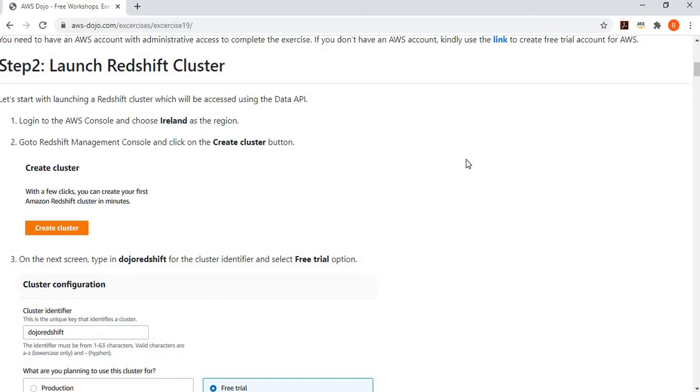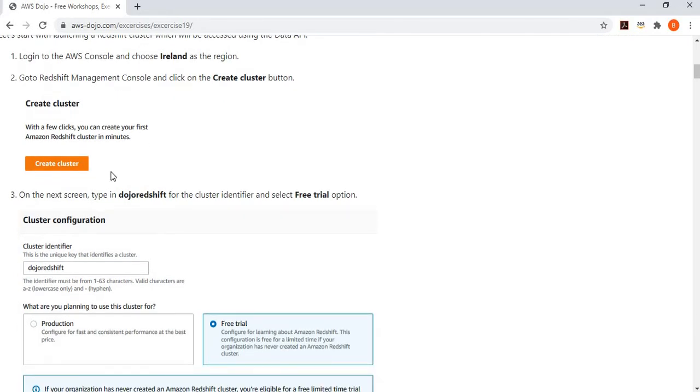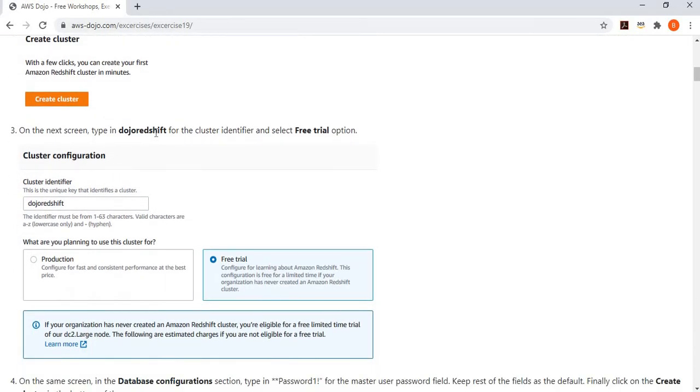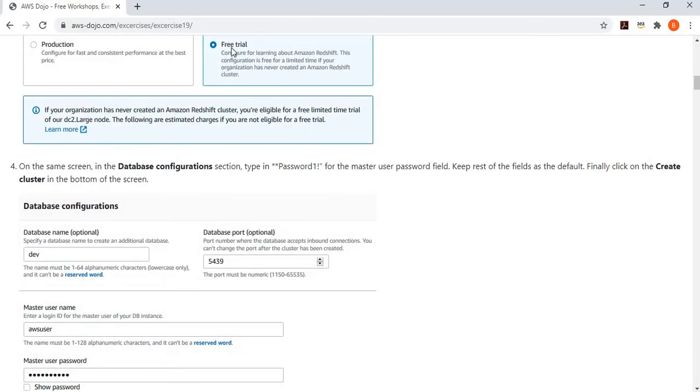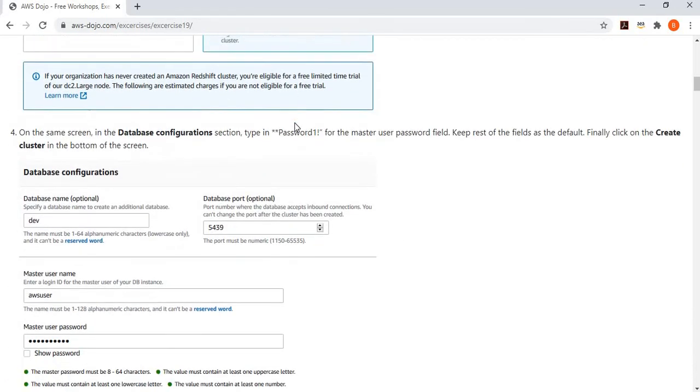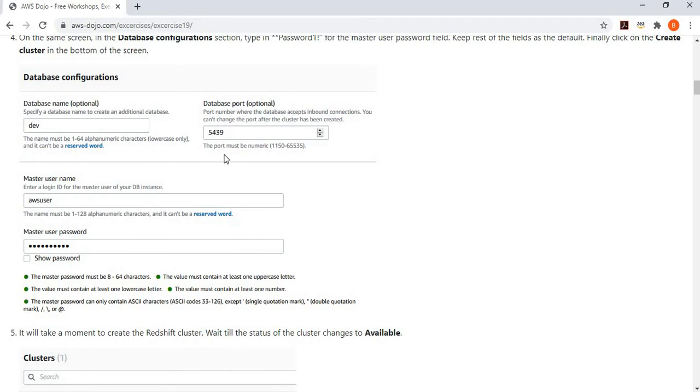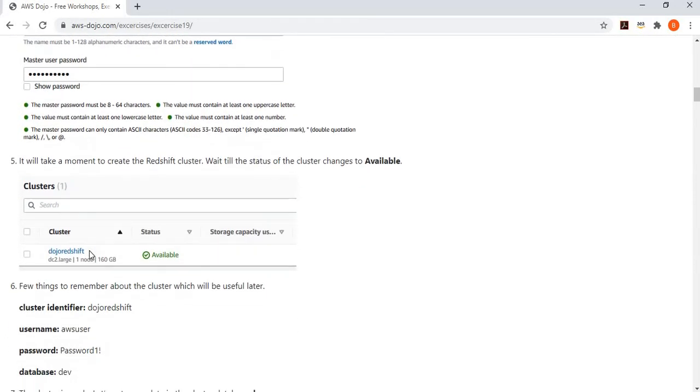We quickly go and launch the Redshift cluster using mostly the default configurations. So we say, okay, let's go and create a cluster. This is my cluster name. I want to use the free trial version. My database name is dev, my database port is 5439, my master user name, and then I give a password. And then we simply launch the cluster.